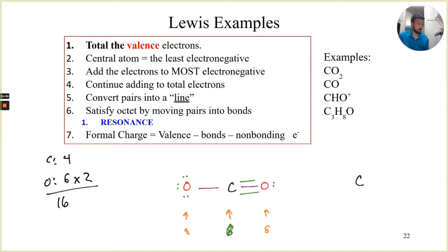The structure you probably came up with would be something along these lines, where you had the double bonds on both sides. And arguably, we should have yet another structure with the triple bond out the other end, and we should end up with this for our final answers. So we should be showing all 3 of these, at least at the moment. And we'll address that in a second. So all 3 of those could potentially come out.